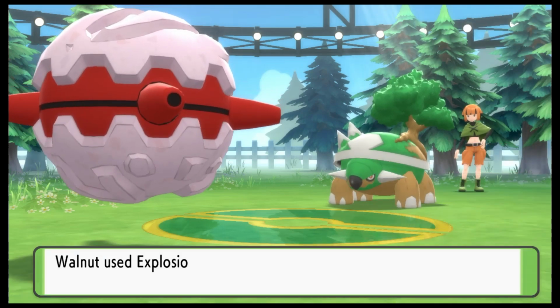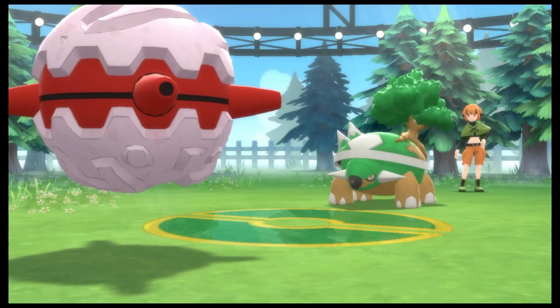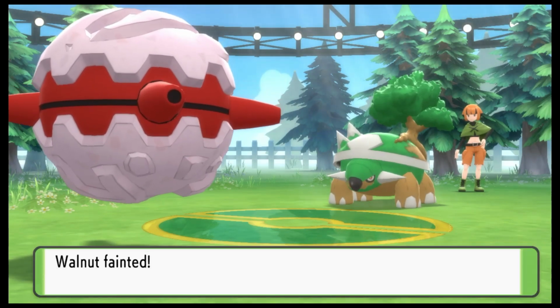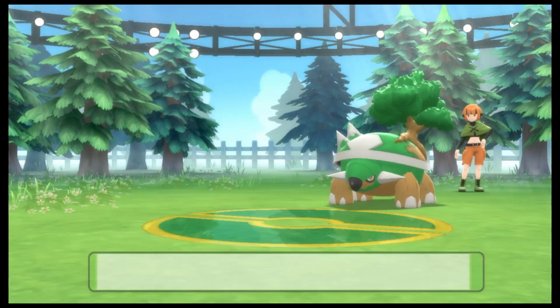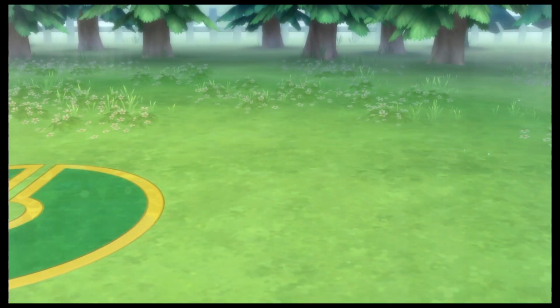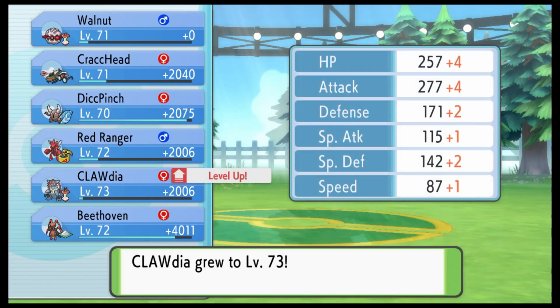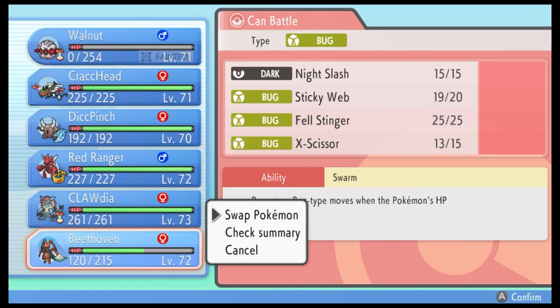Okay, now I'm gonna just explode. Now I moved last that time. I wonder what she was planning on doing. Alright, but there we go. Explosion worked on the Torterra. I am about to send Cricketune back out, because its X-Scissor is just gonna be super strong for me.